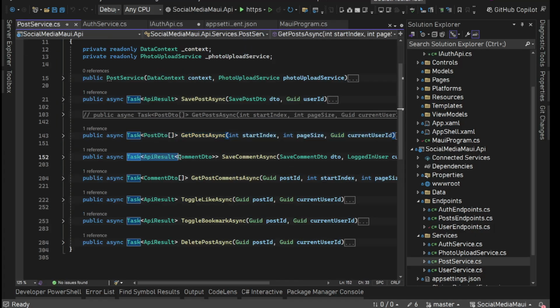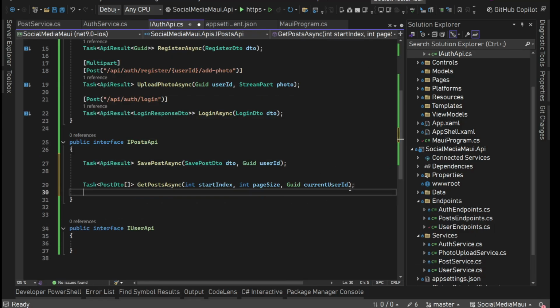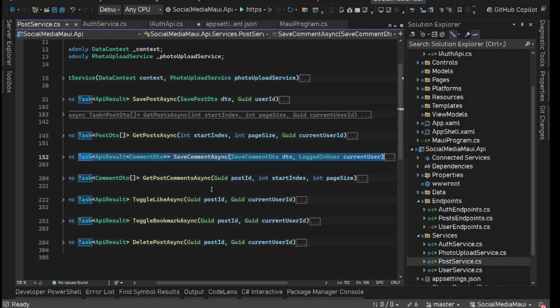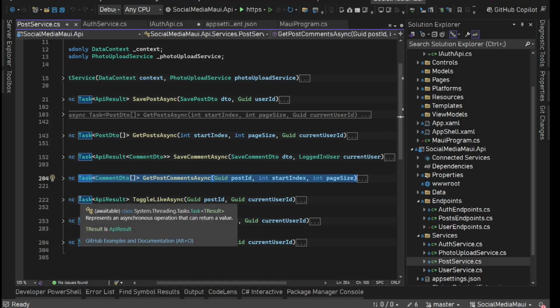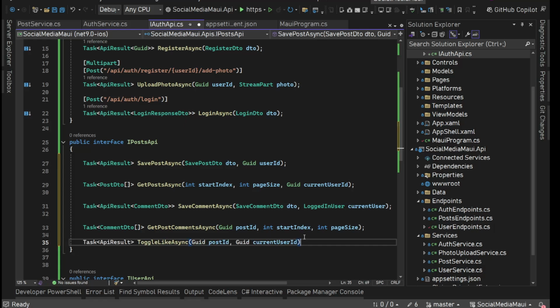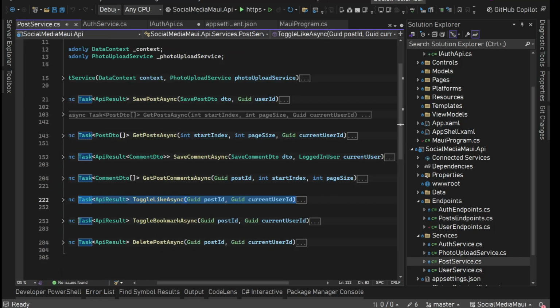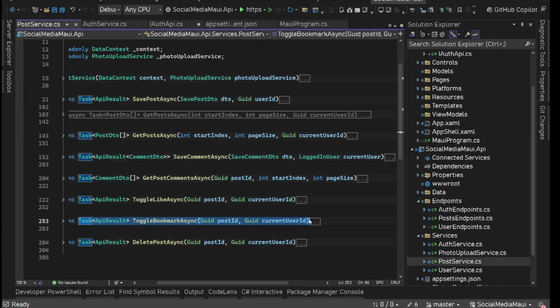Then we have save comment async. Then we have get post comments async. Then we have toggle likes async. Toggle bookmarks async. Then we have this delete post async.